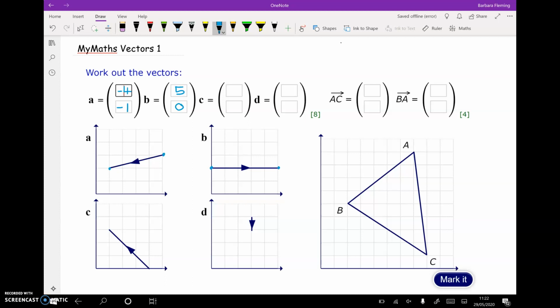C, again, finding your start point. Your start point is here because your arrow brings you to your end point. So your left-right movement first, so going 1, 2, 3 left, so it's negative 3. 1, 2, 3 left, and then 3 up. 1, 2, 3 up gets us to your end point. 3 up means it's positive, so you've got 3 left and 3 up.